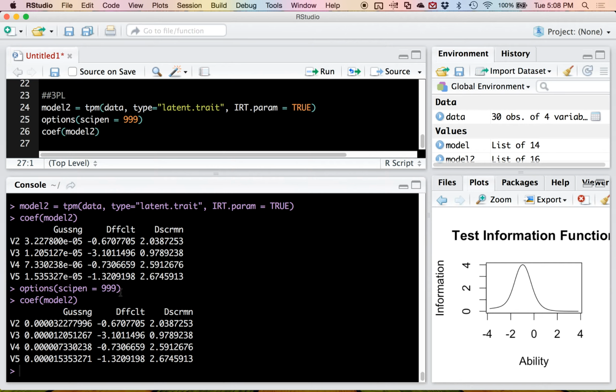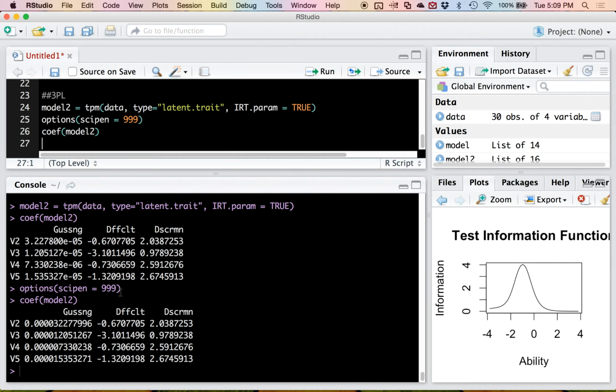And so look at these guessing parameters. They're essentially 0. So these items are really, really easy. And so when items are really, really easy, they often can have guessing parameters that are kind of high. You would think like it's easy to guess, but you have to think about guessing parameters as really measuring how guessable it is if you had no idea what the answer was. And so just because an item's easy does not mean it's easy to guess. If an item's easy, it's easy to know because you know it. It's not easy to guess. Those are kind of separated out into two different ideas.